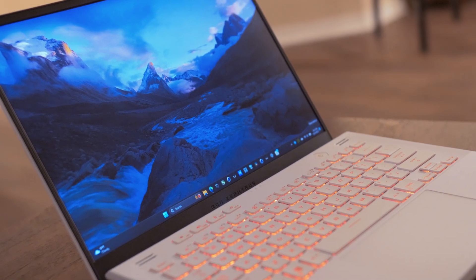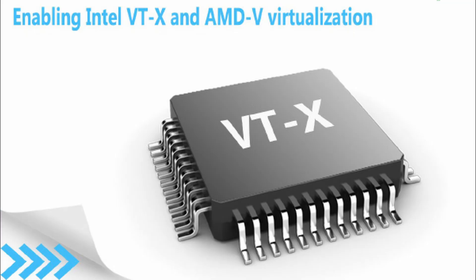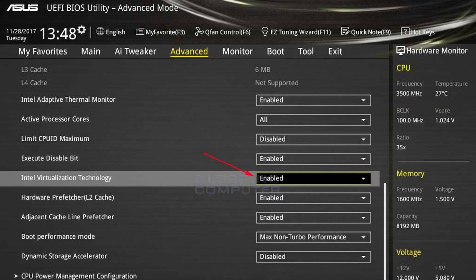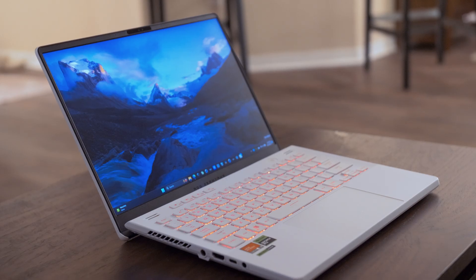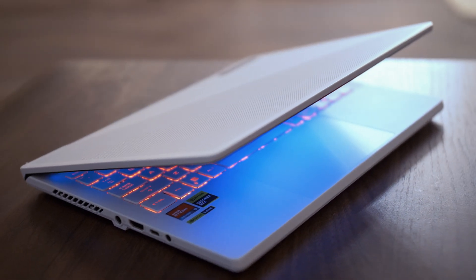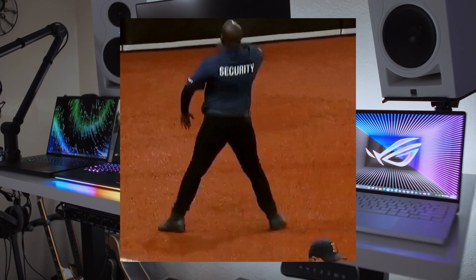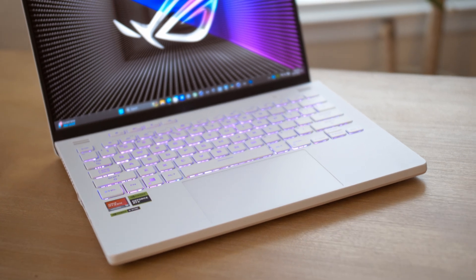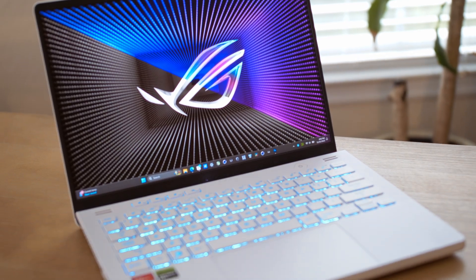Before we do the code, one thing people get tripped up on is that you have to disable virtualization within Windows. It might be in your laptop's BIOS - you have to find the virtualization setting and disable it. It doesn't harm your computer to do that. You may also have to disable core isolation in Windows Defender. Most people recommend disabling core isolation anyway because it used to have a performance impact. You can always re-enable it after you do this.